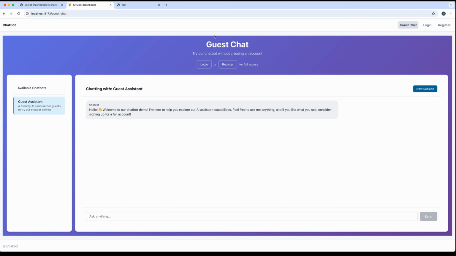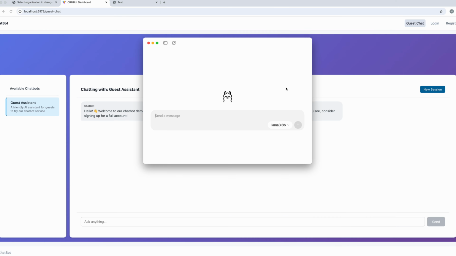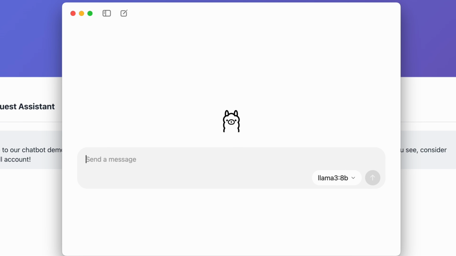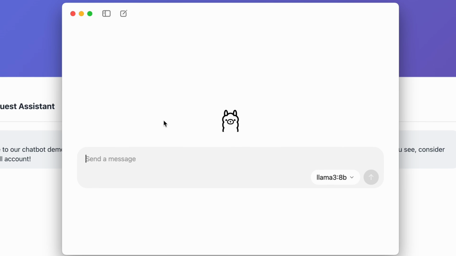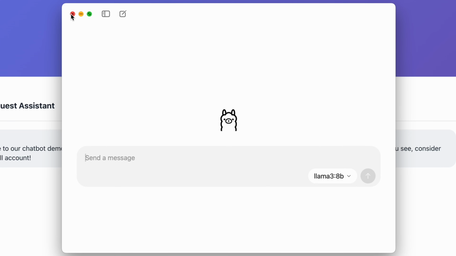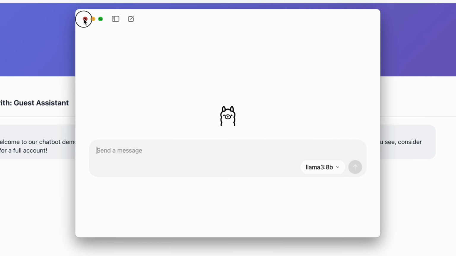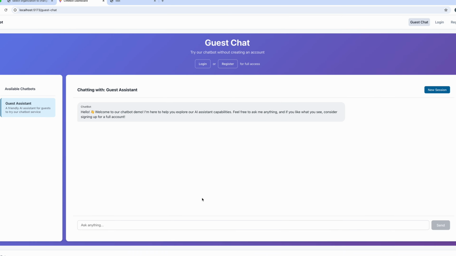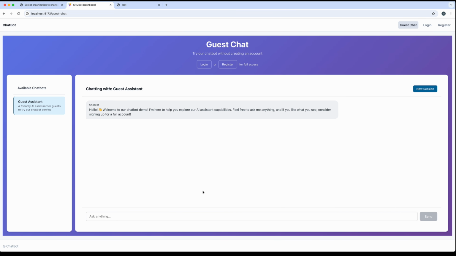This is the chatbot interface. In order to run this, you must have Ollama enabled here. So I have Ollama with Llama 3 8 billion parameters that I'm using by default as the backend AI engine of this chatbot. You can always use other options like OpenAI, Anthropic. Those two are already inbuilt. You can always add extra options also through the code.